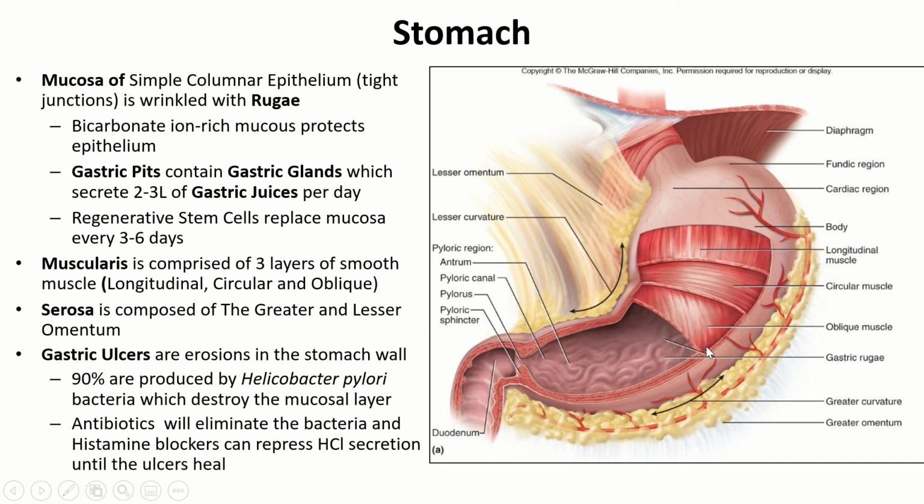Now, of course, when you talk about gastric ulcers, those are going to happen here in the stomach. Those tend to occur because of bacterial infection in many, many cases, and that's a bacteria known as Helicobacter pylori. And these actually can destroy this mucosal bicarbonate ion production. And so at that point in time, every time your stomach begins to digest foods, it's starting to erode itself. So typically what you do is you give a dual course of antibiotics to clean up the bacteria, and you give what are known as histamine blockers. And that's going to help prevent some of your hydrochloric acid secretion. We'll look some more at that a little bit later.